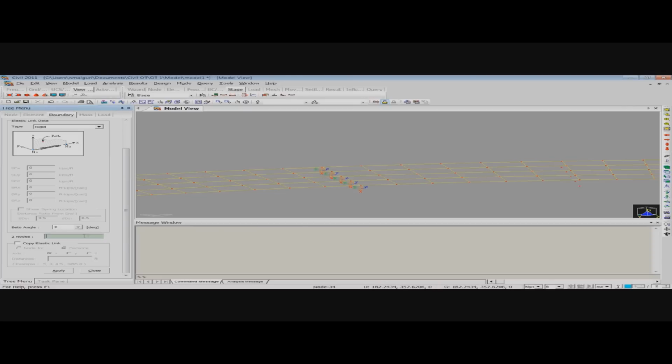So you can just click on the two node selection field here and go to the location where you want to define the elastic links and click on those two nodes, and the elastic link will be defined. And finally, the elastic link for the end support.